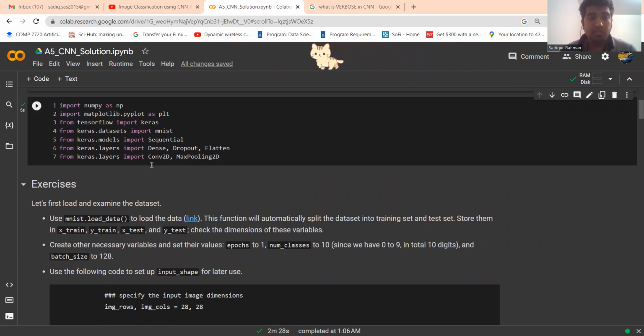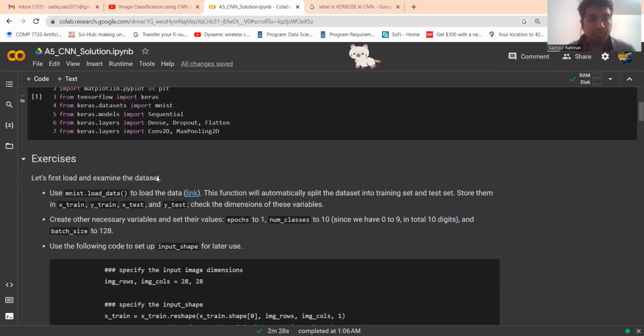In the CNN model, there are many layers: the dense layer, also called a fully connected layer; the flatten layer that converts the image into a one-dimensional array; dropout functions that randomly eliminate some of the neurons from a layer; and convolution 2D and max pooling operations that reduce the size of the image based on the maximum value of the kernel, that is 2 by 2 or 3 by 3. We can also use mean pooling or average pooling and so on. But in this problem, we are using the max pooling operation.